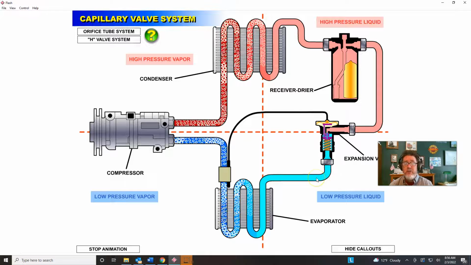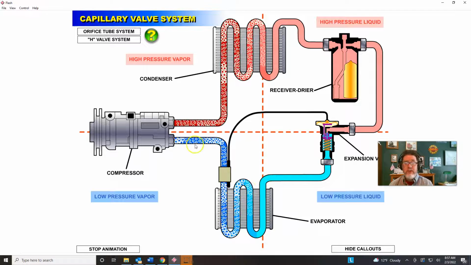After the expansion device, it's going to be cold. It's going to feel like an ice cube. Not cool. I tell the students cool is a problem. It should be cold. The refrigerant may start evaporating a little bit inside that line from the expansion device to the evaporator, and when the refrigerant evaporates, it's absorbing a huge amount of heat. So it's going to be cold. So that's the liquid line. So the liquid line is going to be cold after the expansion device.